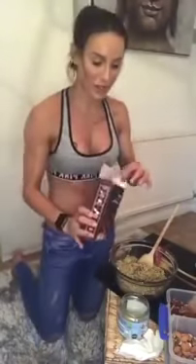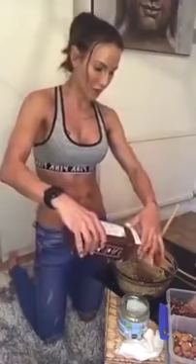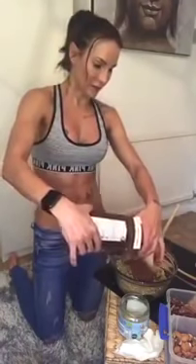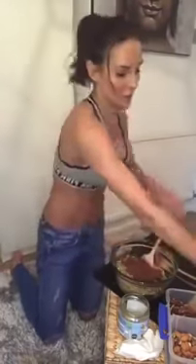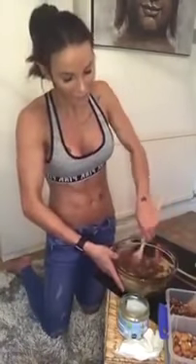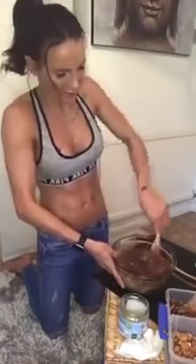Once we've done this, you're going to add half a cup of cacao powder. You can get this everywhere — if you don't have it yet you need to start investing in it because it's amazing. If you don't like chocolate too much, just be a little bit careful — don't put loads in because it's such a strong flavour it will overpower it, so go with how you feel.